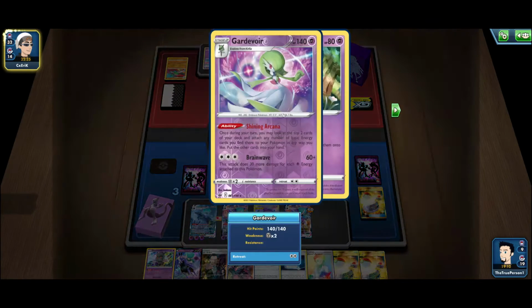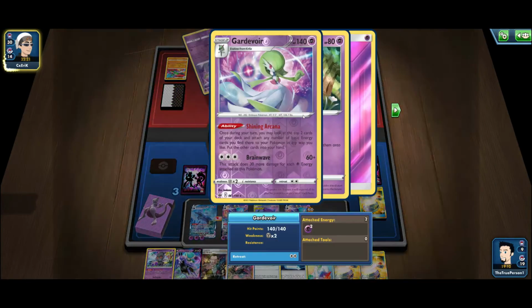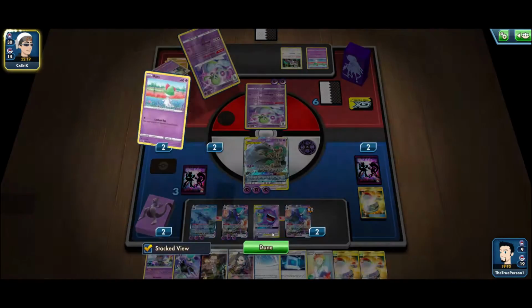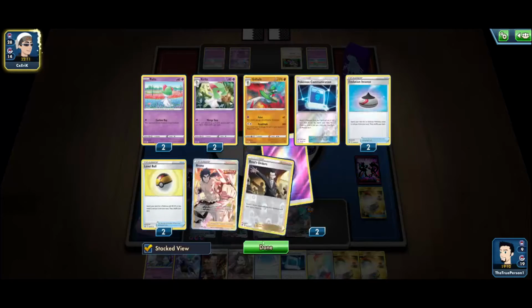There is the Shining Arcana from our opponent. They opt to attach it to the active. They attach 2 to the active. Looks like they might be able to pull off an attack this turn, and yep, they are. So our opponent finally gets their first attack. Good for them, but they are still rather behind this game.